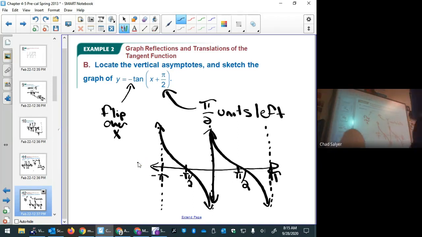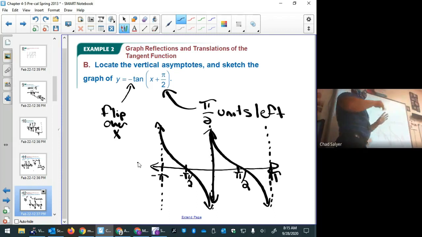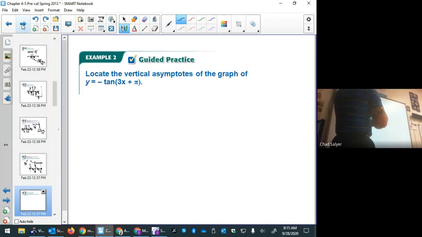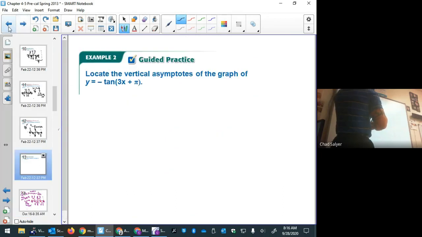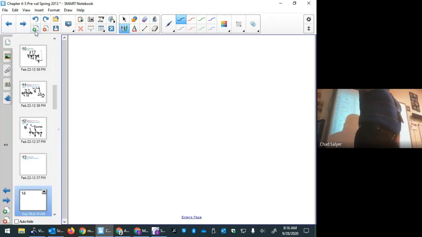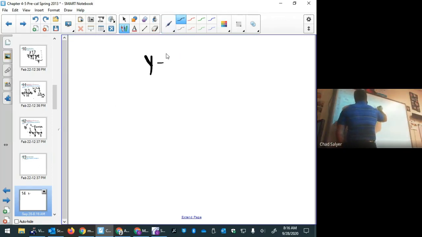Okay. So modifications of the tangent function work effectively the same way as the sine and the cosine. The big difference is the original period is pi in this case. So when we modify the period, pi is our numerator. I think we're good on those. So let's talk about the other trig functions, the reciprocal functions. We'll begin with cosecant of x.